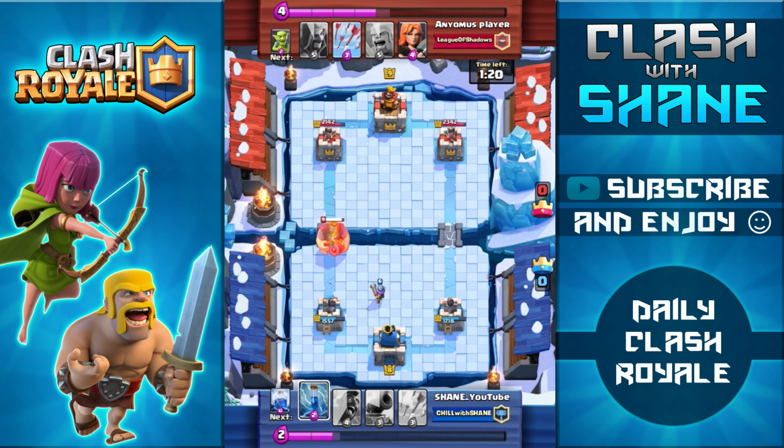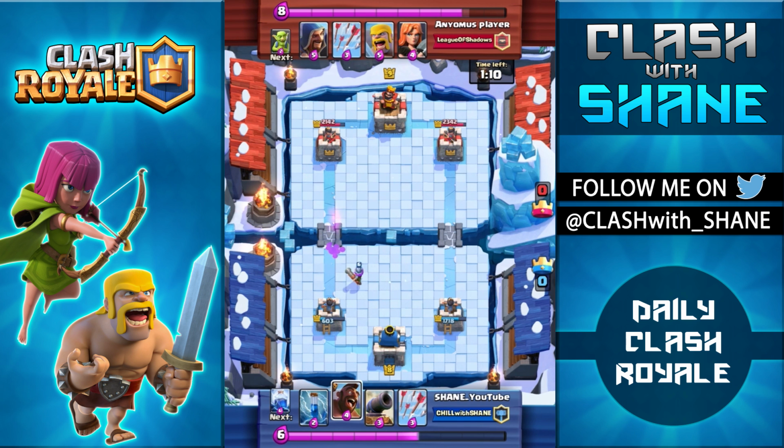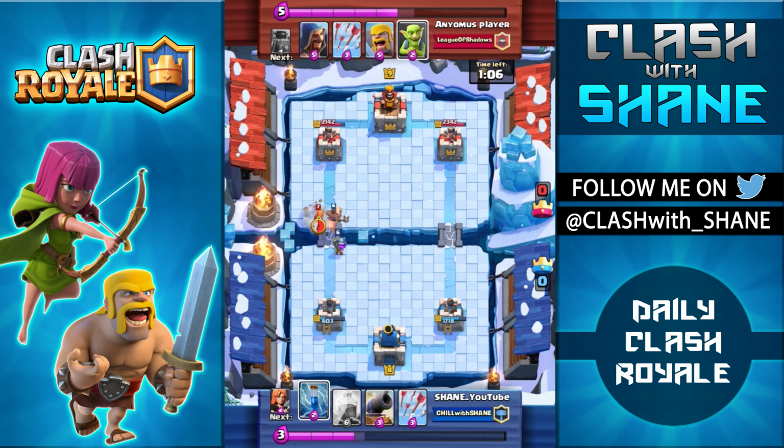Now right here, he's going to come in with the Royal Giant. I'm going to go ahead and use my Musketeer to help take it out, and he will do some decent damage to my tower, but I hopefully will have a decent counter push to come back with after this Royal Giant goes down. So right here, Musketeer making her way over to the bridge. Going to go ahead and drop down the Hog Rider here.